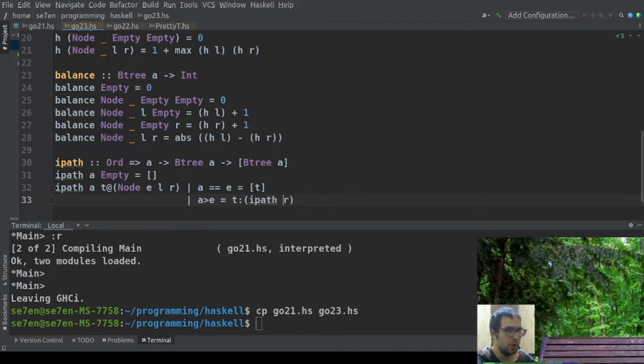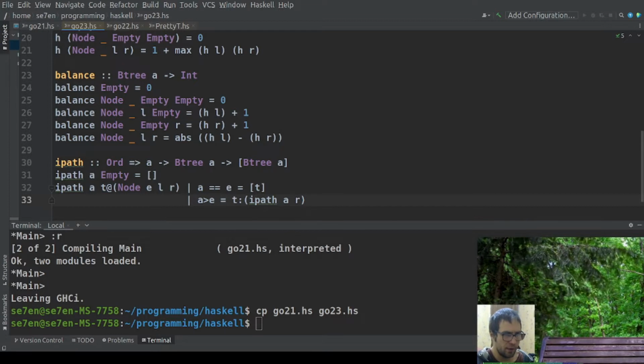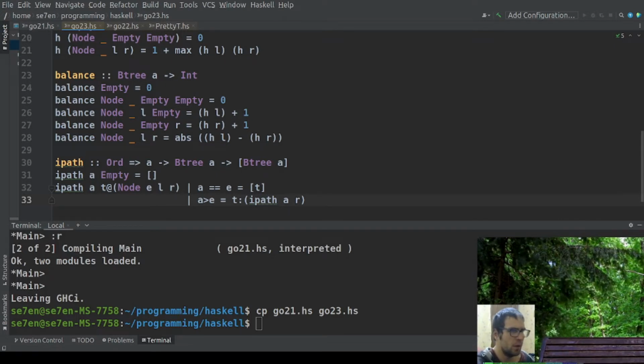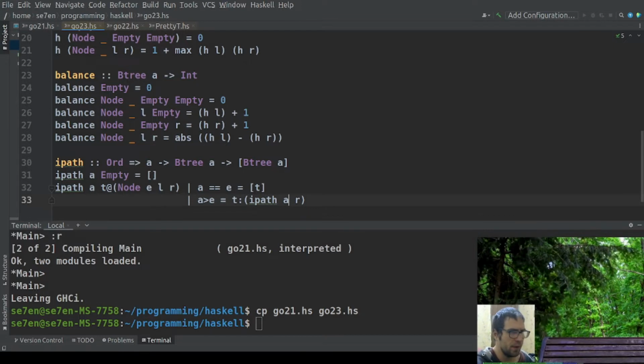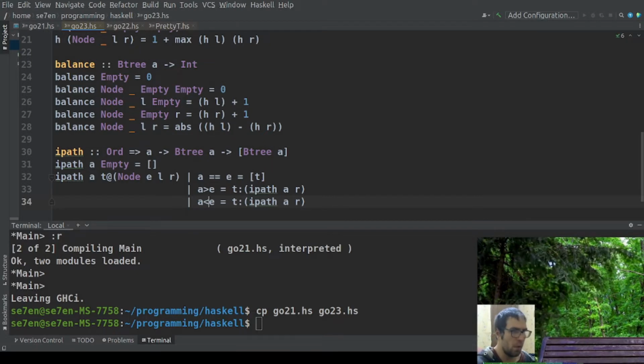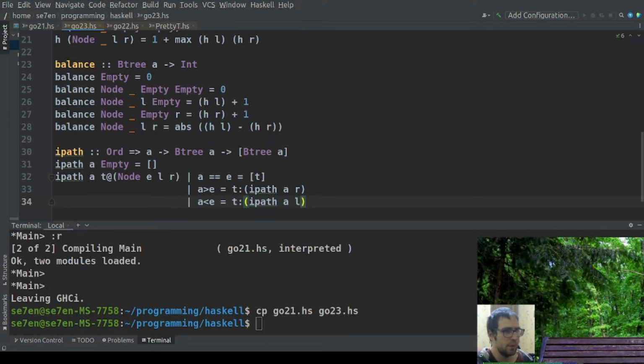Okay, so we need to go to the right subtree and find the path from the root to the node A, and then add to this path our current element, because we started the search from the whole tree. Okay. And otherwise, if our A is less, then we go to the left. Okay. Exactly the same symmetric case.